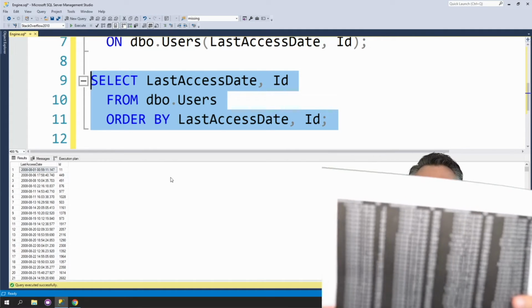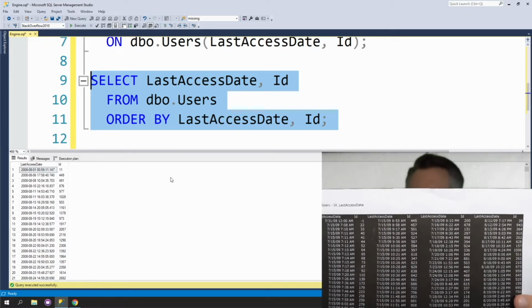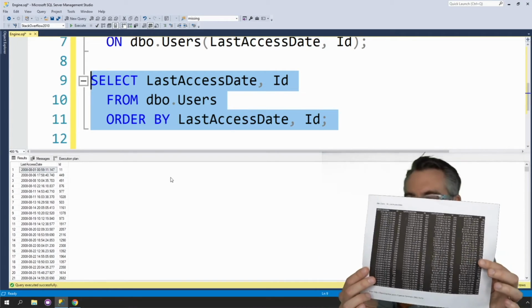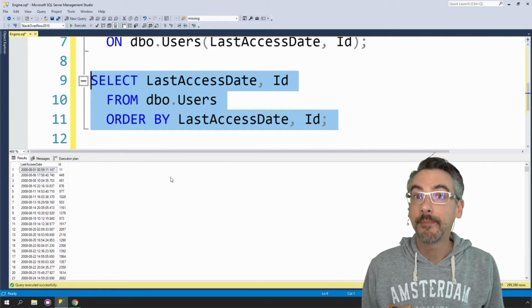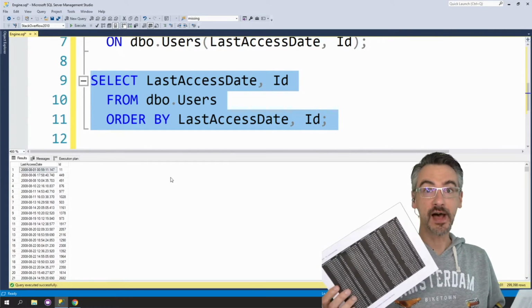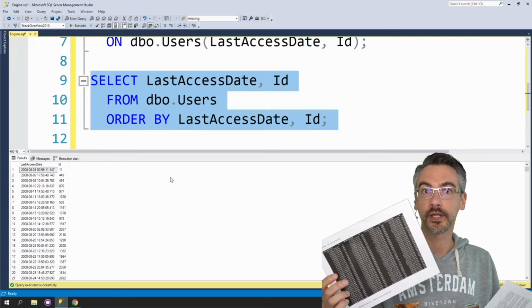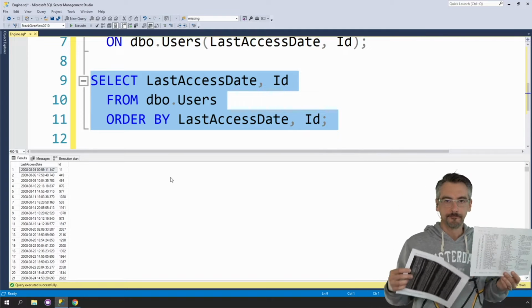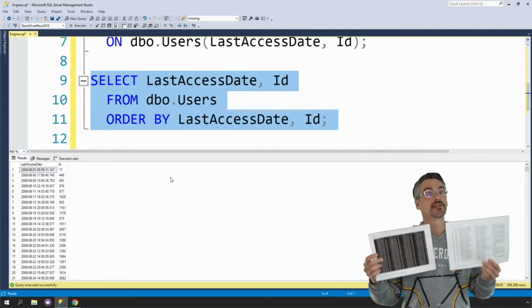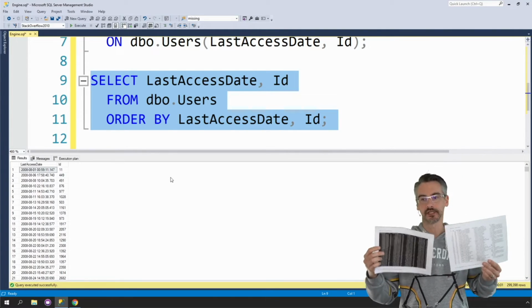I can cram way more rows onto these 8K pieces of paper because I'm storing less data about them. I can fit like 5 times more rows on each one of these pages than I can on each one of these pages. The next thing that you're going to notice is that I have 2 copies of the table.